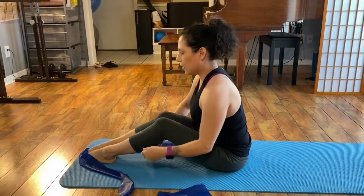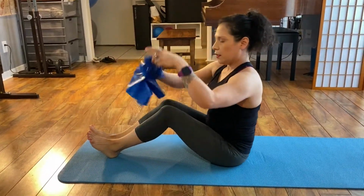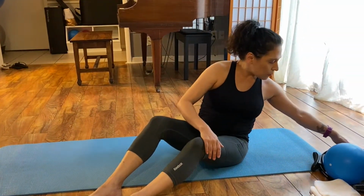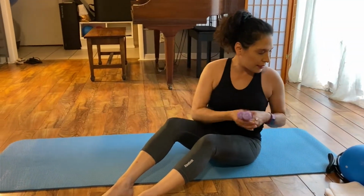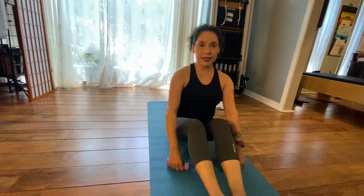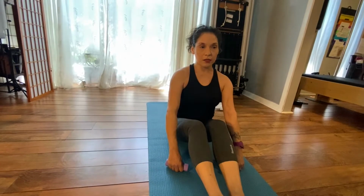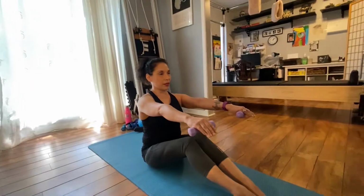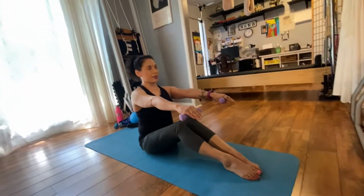Good. Go ahead and get rid of your strap. And you can grab your 2-pound weights or your 1-pound weights. This next exercise series is following the same body movement. We're just adding on. So I have my 1-pound weights. My arms are straight in front of me. My legs are together, sitting nice and tall.